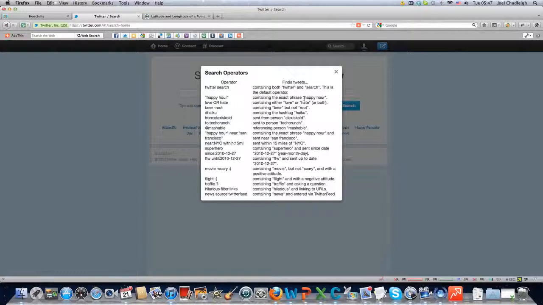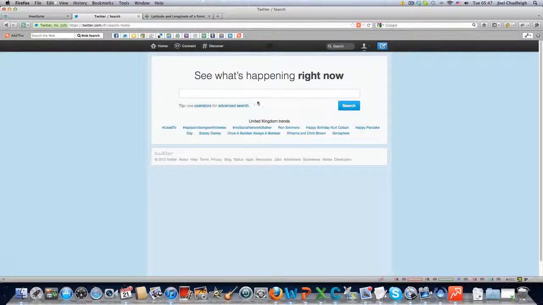Whereas if you search with inverted commas around the phrase, then you'll only find tweets with that exact phrase in it. There are various other search operators that you can use. I won't go through them all here, but before you use the tool, have a look at these to get an idea of what you can do.